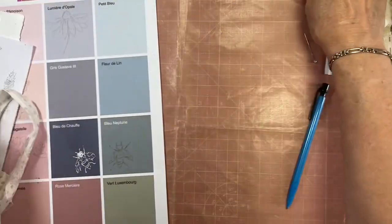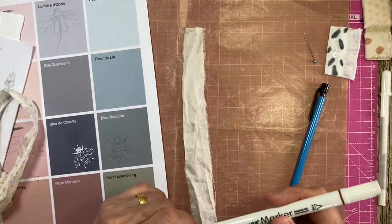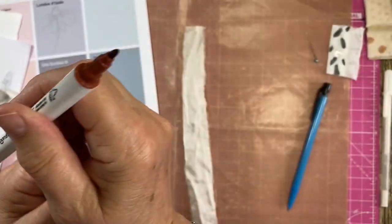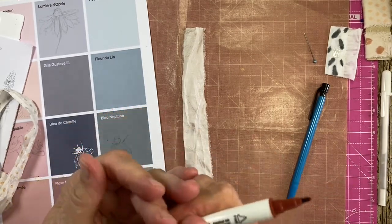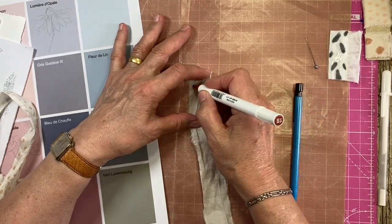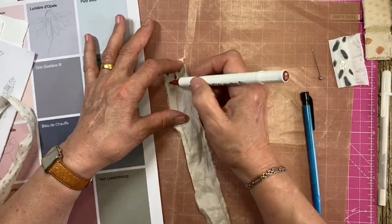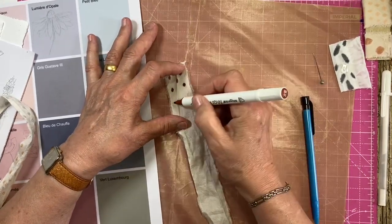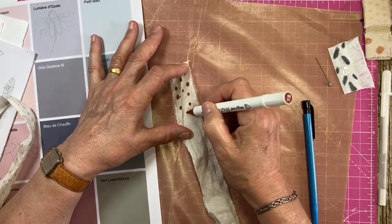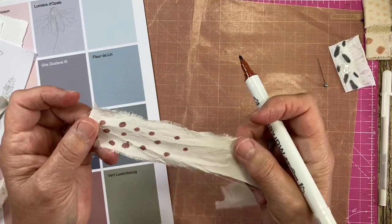I can show you on here. Just drop the ink down on here. Fine tip I want. There we are. Because you've got a wide tip, a wedge, and you've got a fine tip on these. They're very good, but you've got to make sure you press down. So that's what I've done. I tried to hold it as best I could. I don't know whether you can see this. I'm just holding it on. I'm not even trying to draw a circle. And you can make them as big or as small as you want. So just use a marker pen on your Sari Silk and you can get some polka dots.